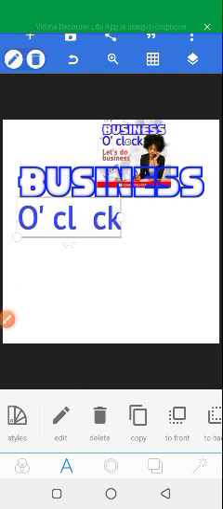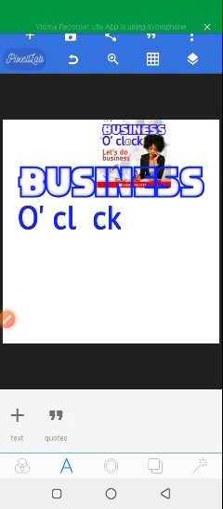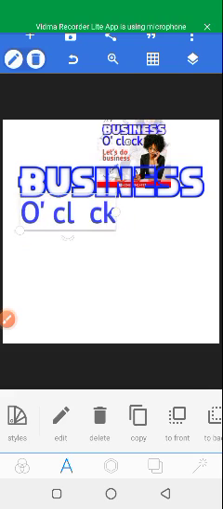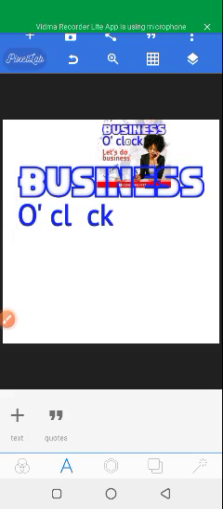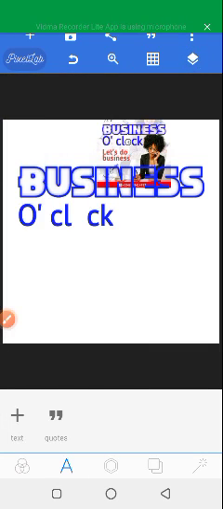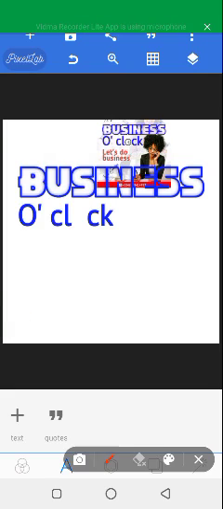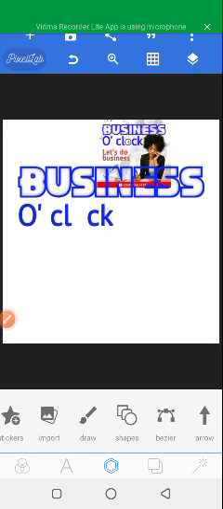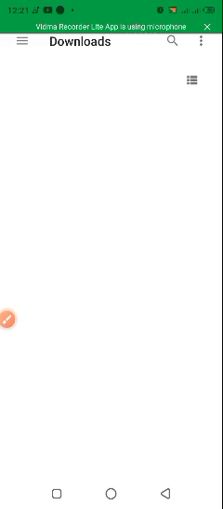What's the next thing now? The next thing here is to lock this one, then click on this icon at the center, then click on import. Let me import the clock symbol.